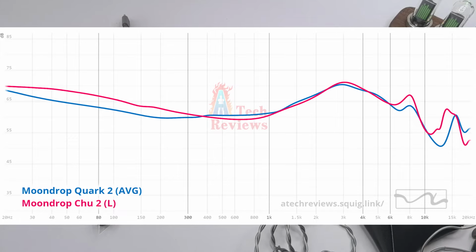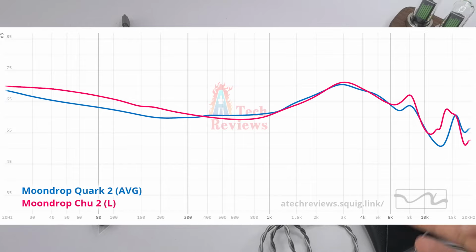But the other 30% is going to be the naturalness of the sound, the detail retrieval that the Chu II has better, and more separation on the Chu II. You can hear things more separated. You can hear a lot more detail as well, especially with fast music and stuff like that. The bass response is stronger, and you can use EQ to change it the way you like. And here, the loudness aspect is helpful because of negative gain of EQ and all of that.